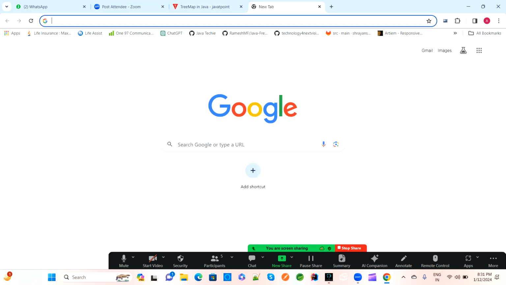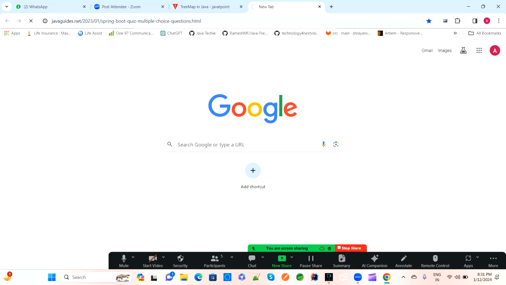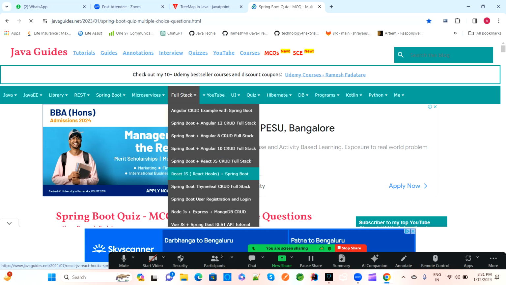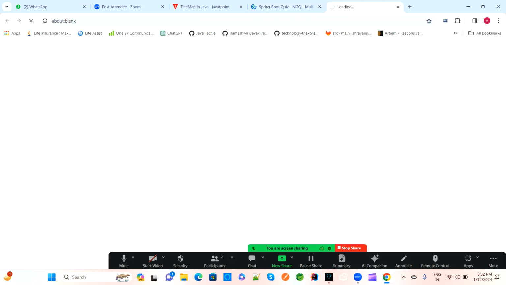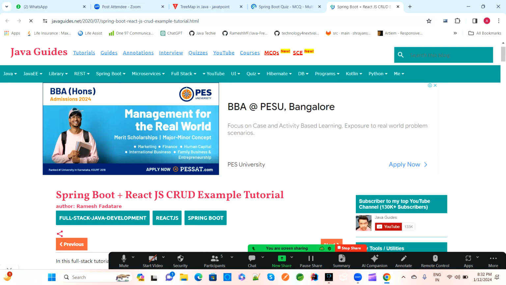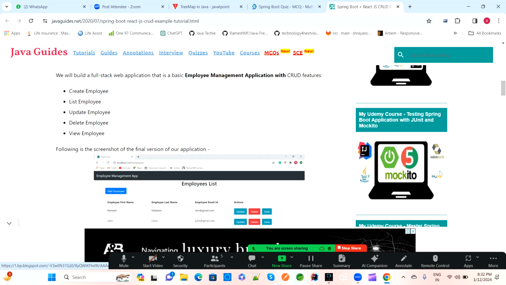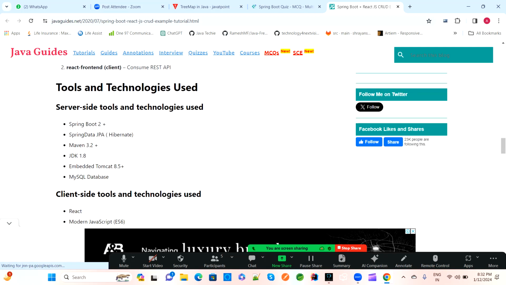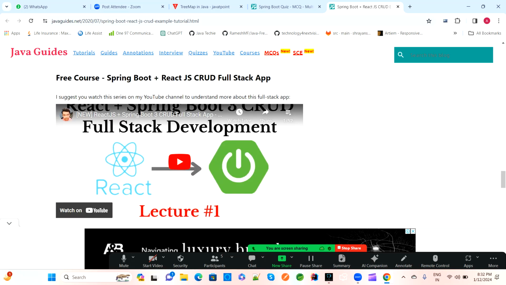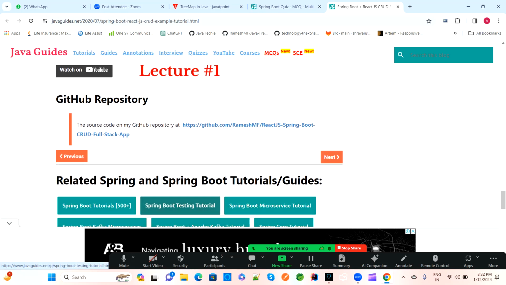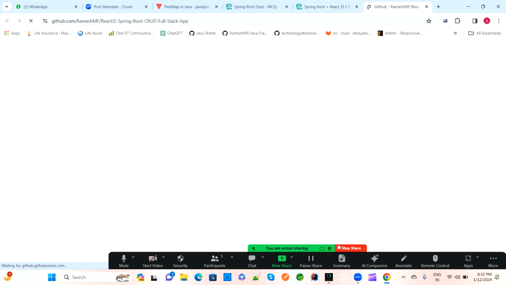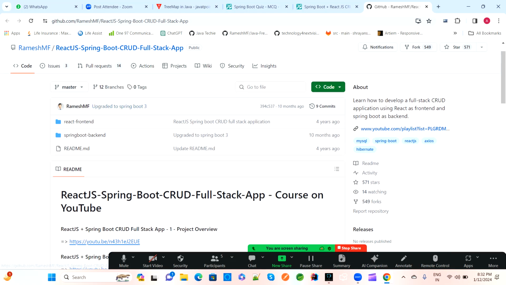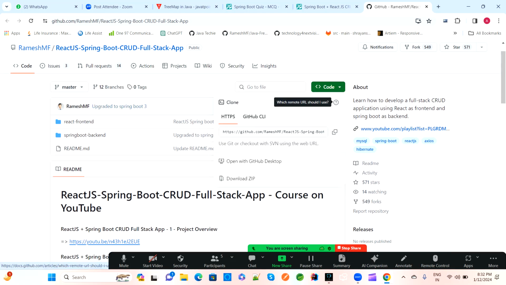If you want to see any real project of this, I'll show you this on GitHub, in the repository. This is the source code of the whole project. If you want, you can download this code locally and check all those things.